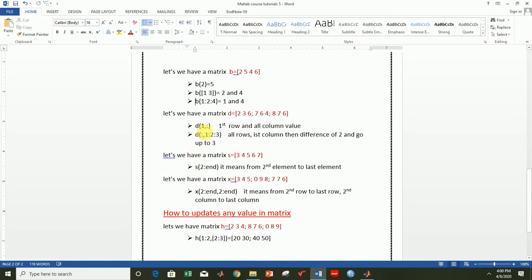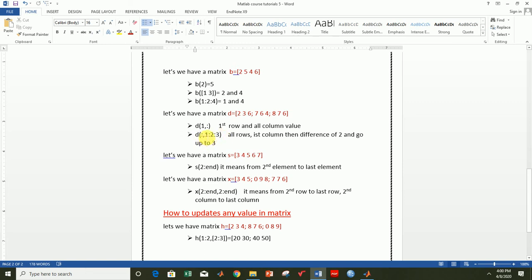Now there's another operation you can do this way. Full column means all the rows. Like here it means all the columns because it was after the comma, so it was a column operation. Full column means all columns or all rows, but if it is before the comma, it will represent all the rows. If it is after the comma, it will represent all the columns. So here it represents all the rows, so I need all the rows, comma. Now it's a column operation.